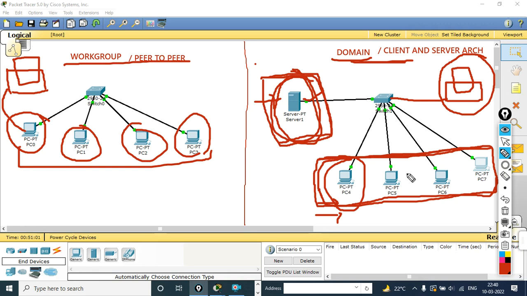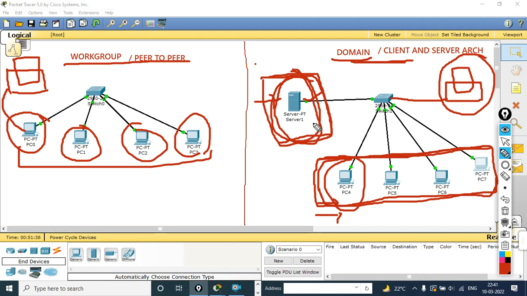And now the question is, what is Active Directory? Active Directory is a centralized database. What I told you just now: each and every client machine's users and passwords will be stored on the server. Where on the server will they be stored? They will be stored in the Active Directory database, right? So when you install Active Directory, one centralized database will be created inside the server, and there we are going to create the users and groups and all the Active Directory objects related information.